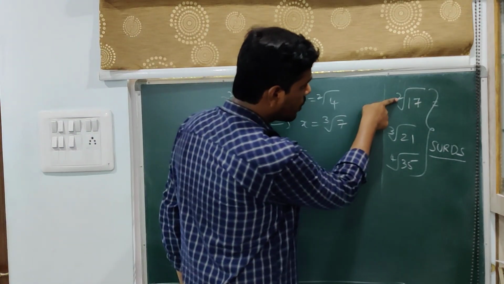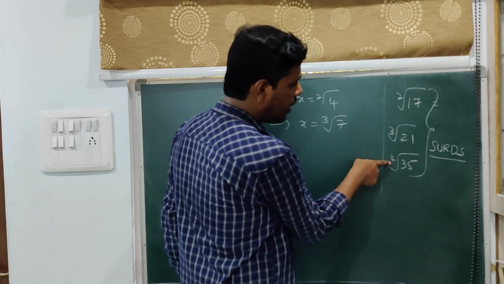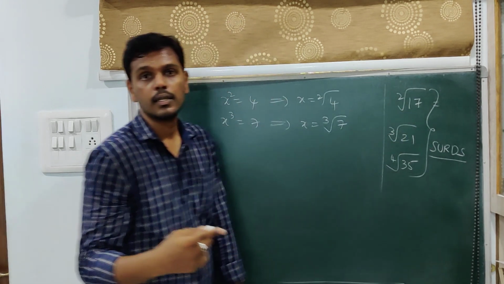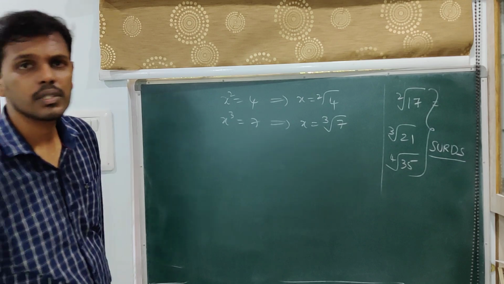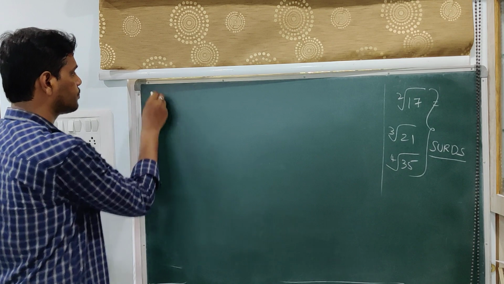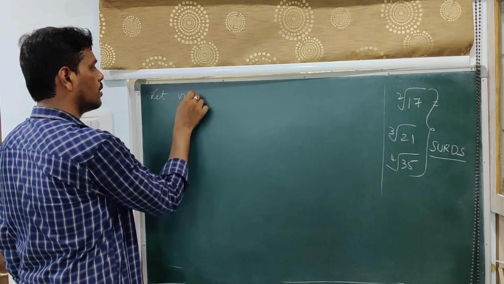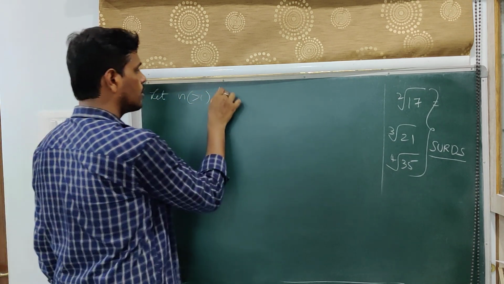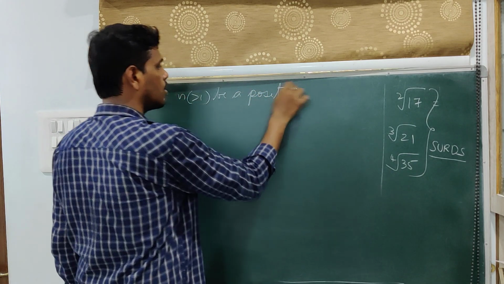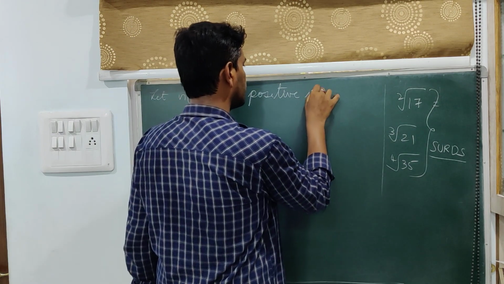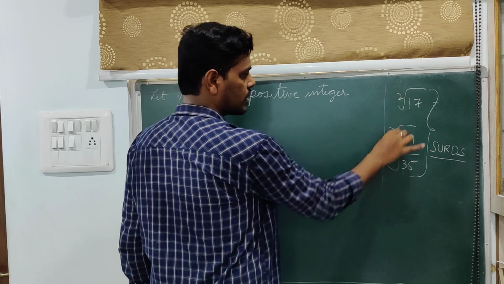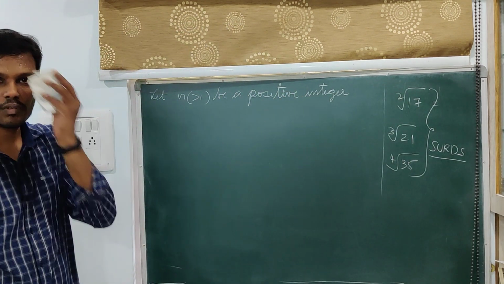Now, if you have observed, all these numbers are positive numbers greater than 1. That is 2, 3, 4, 5, 6, 7, and so on. All these numbers are positive, but we are not starting with 1. So that is what I will write. Let n greater than 1 be a positive integer. So first I am discussing these numbers. So n here is a positive integer.